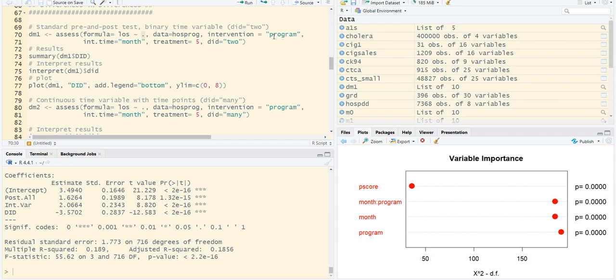I used program and month in my arguments, but what I get returned is post.all, int.var, and the did variable. Those are constructed by the assess function, and it creates the variables I need, so those get added into the model while assess is processing everything.